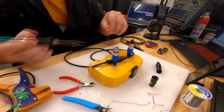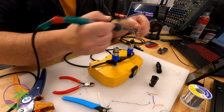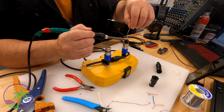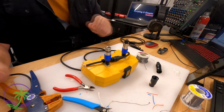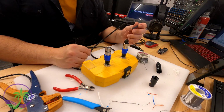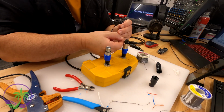Remember, have an image. It does have to be a mirror image of what the first connector was, and if they're set up side by side in front of you, it's a lot easier to work that way. This way you know how it's supposed to look, and it follows through no problem. So there you go. Now I've tinned everything up. I'm going to make those solder connections on the second cable.